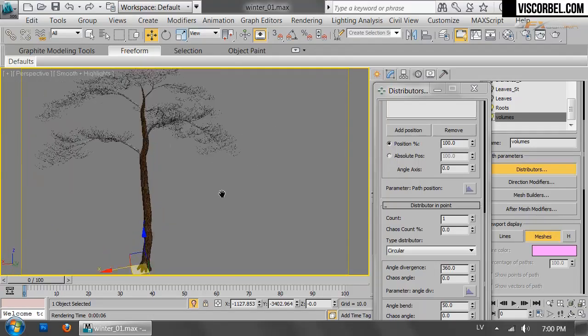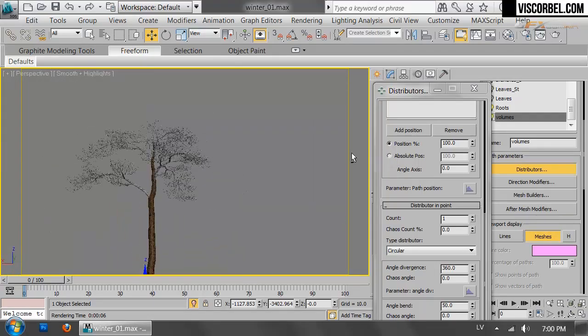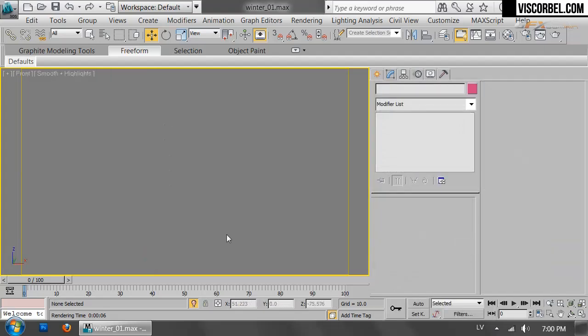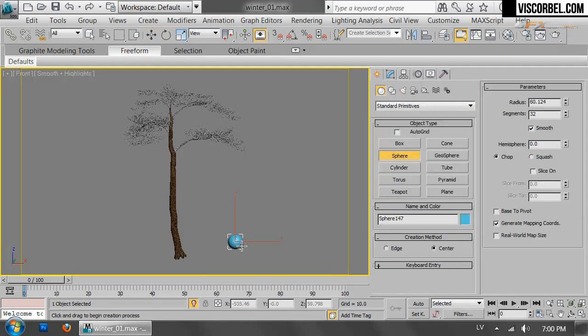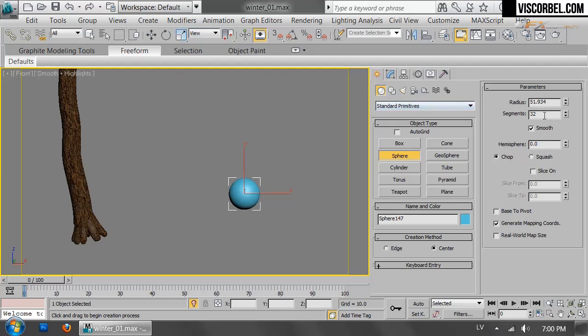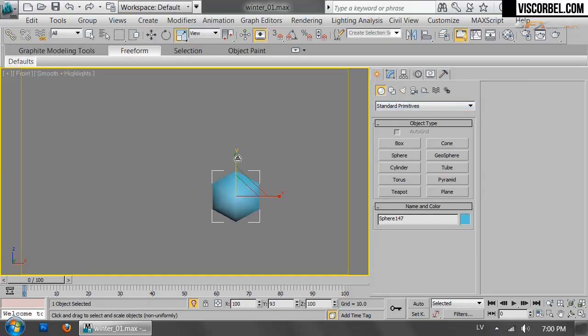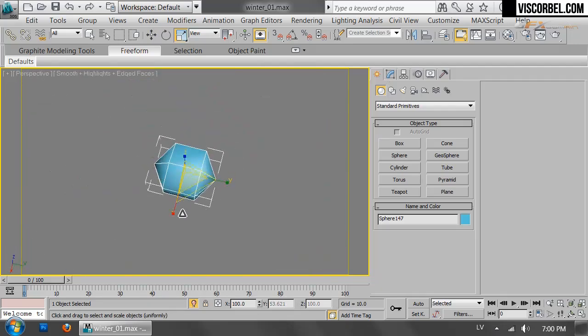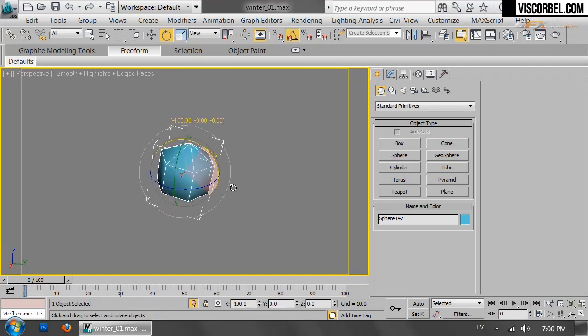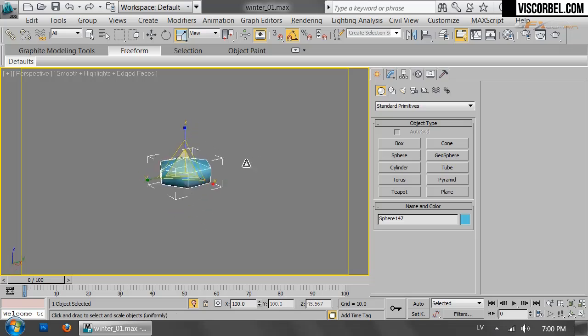And now what we want to do is replace them with some simple large meshes. And I think something like a large flat sphere with a low poly count is perfect for it. So let's flatten it a bit like this. Actually, let's rotate it upwards and flatten it a bit. Okay, like this.